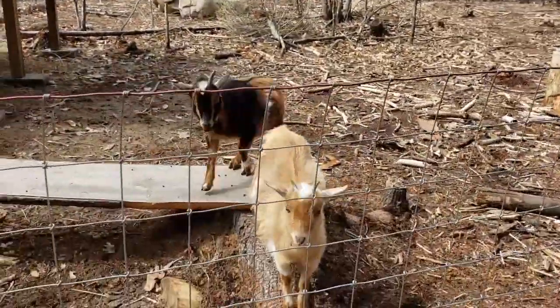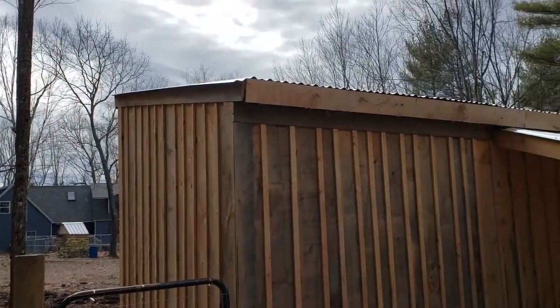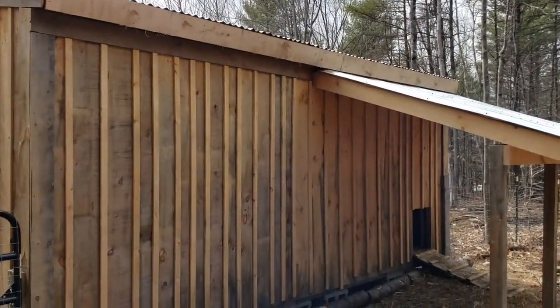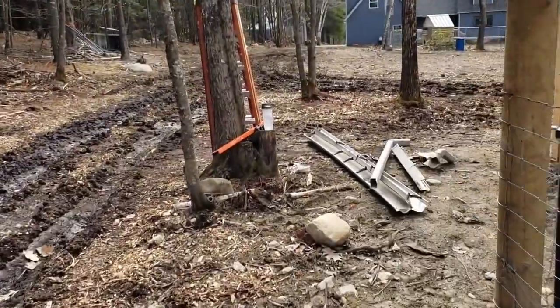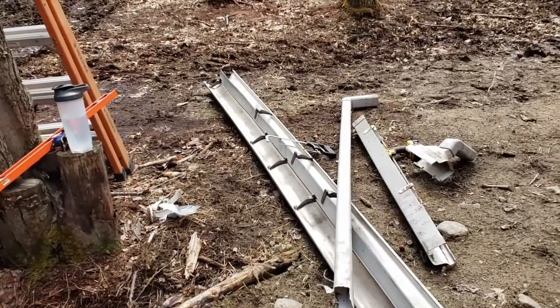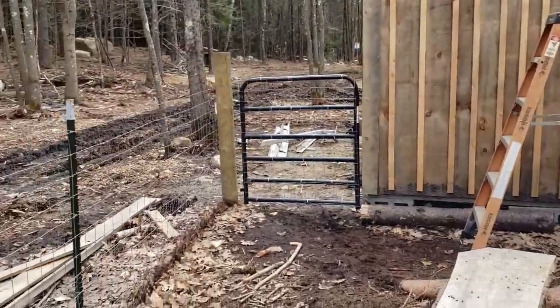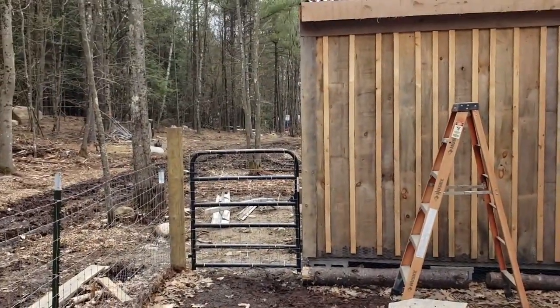Here's the back of the barn — there are the goaty goats coming over to say hi. What we're going to do is run gutters along the back edge and over there have it run into a barrel. Pretty simple really, and that way we can get water for the goats and the ducks and the chickens when they're over here. I have two 10-foot sections of gutter and a smaller section. The ones on the front of the house were mounted with MDF and that really didn't last long. I have a ladder set up on each end — it took a while to get the material back here because Joey won't let me bring the tractor back here, something about mud.